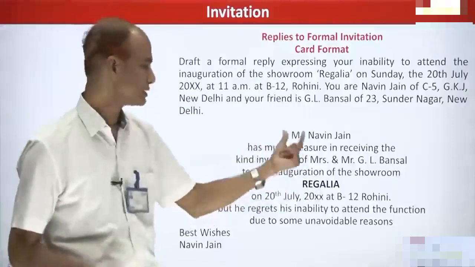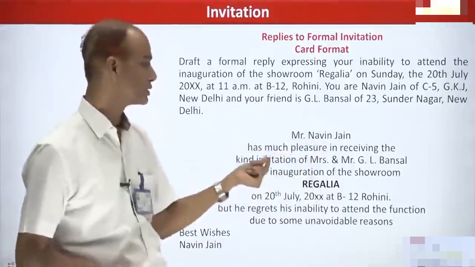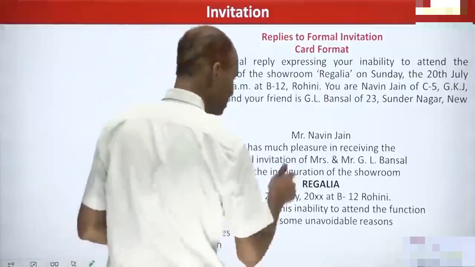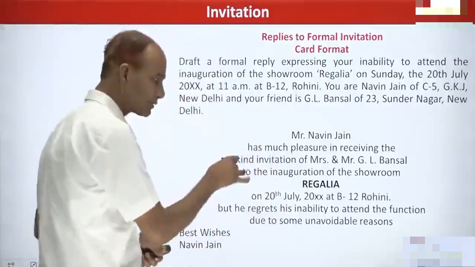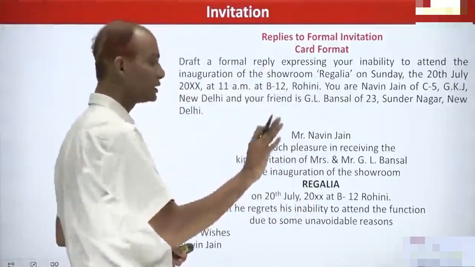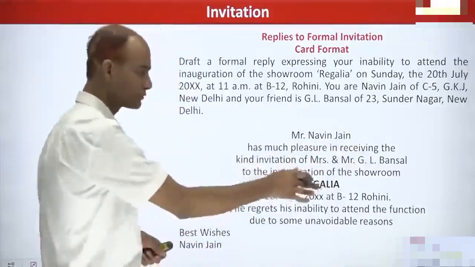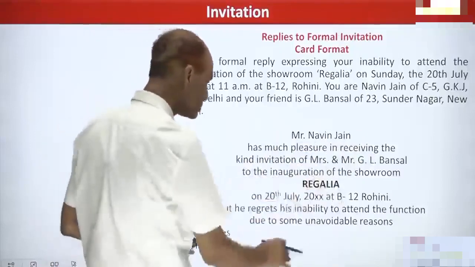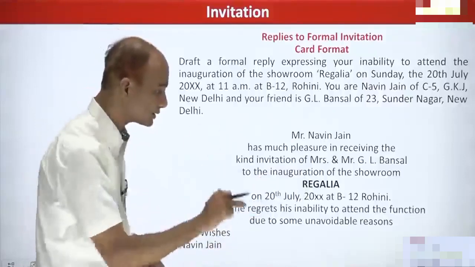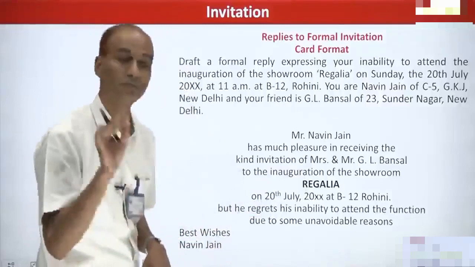So how to draft? Mr. Naveen Jain has much pleasure in receiving the kind invitation of Mrs. and Mr. G.L. Bansal. You can cram this language. Mr. Naveen Jain, you are the one, has much pleasure in receiving the kind invitation. Who invited you? You included that as well, to the inauguration of the showroom Regalia. You highlighted this by using capital letters and bold ones. The date is given, but he regrets his inability to attend the function due to some unavoidable reasons.